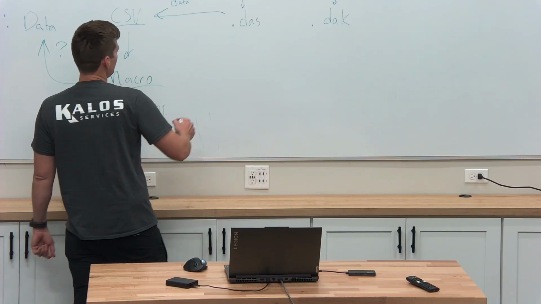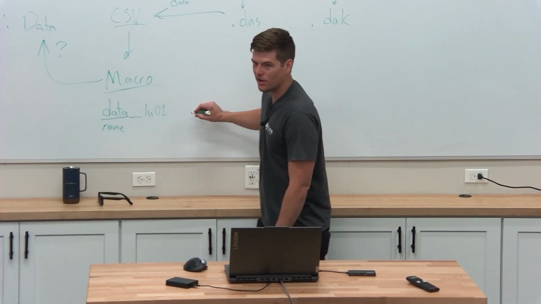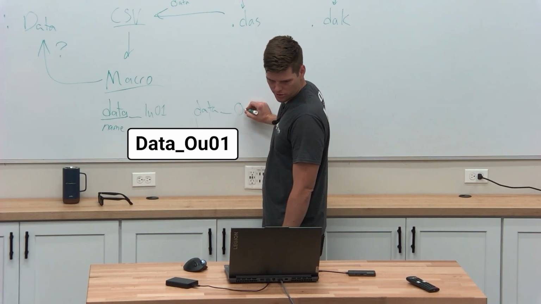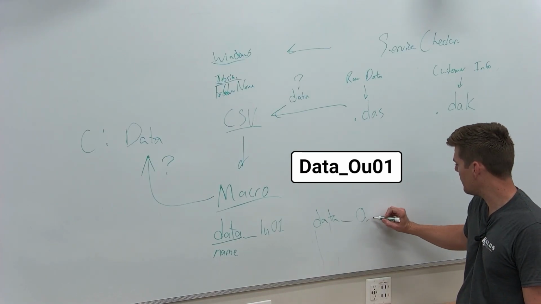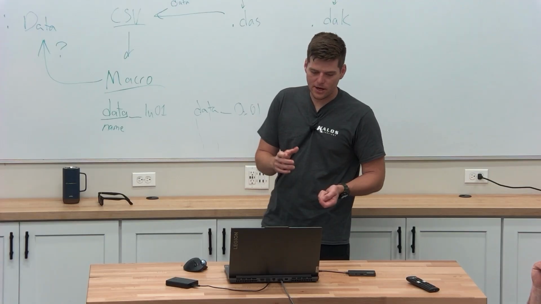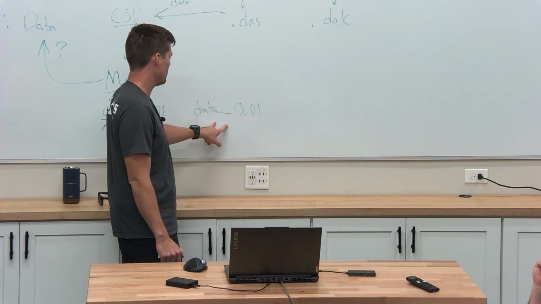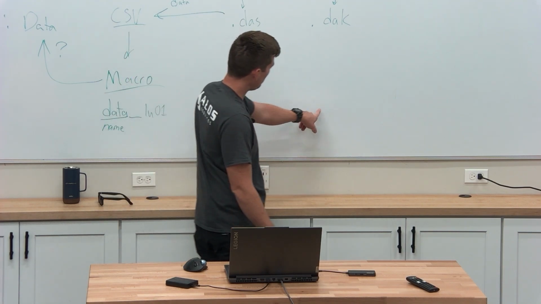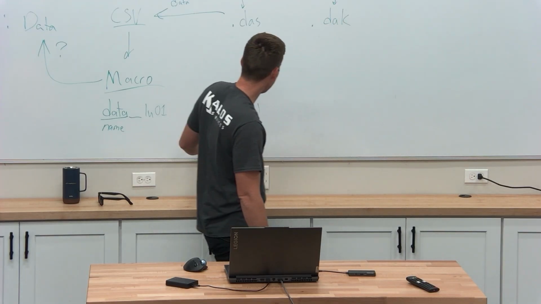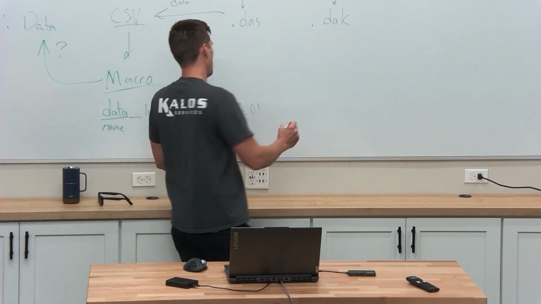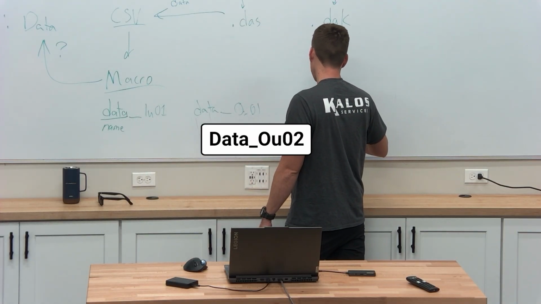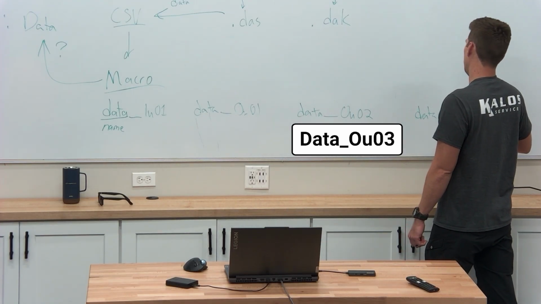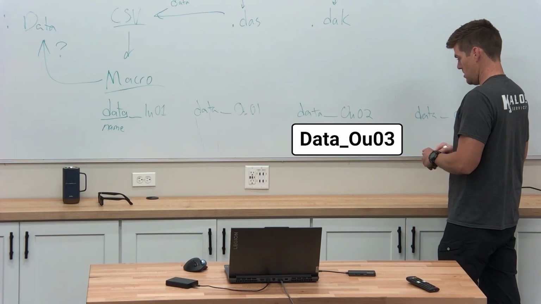And so when it spits out the data, it goes here, data, what is that? OU1, okay. What you're going to find is the way it pulls in the outdoor unit data, there are 3 sets, because there are 3 outdoor units, or 2 outdoor units, and 1 service checker. So you're going to see data OU1, data OU2, data OU3. The problem is the way it names those could be in completely random order, because then you've got this one here, 02, data OU03.